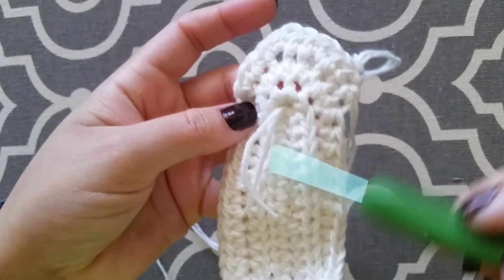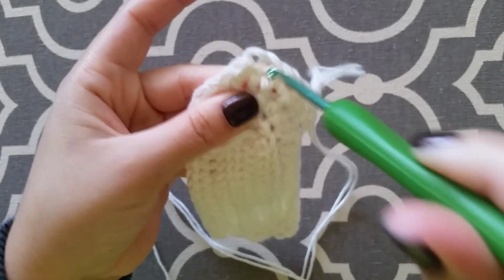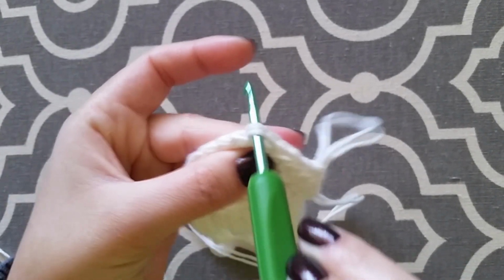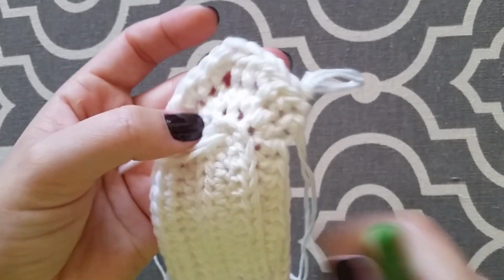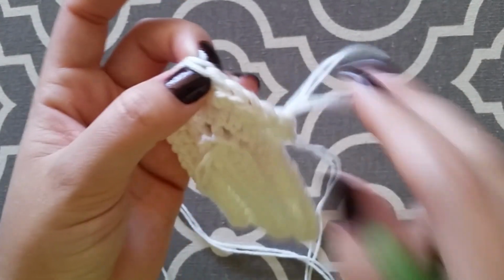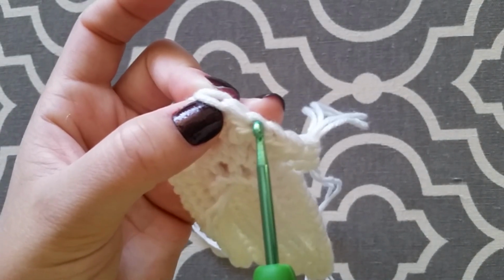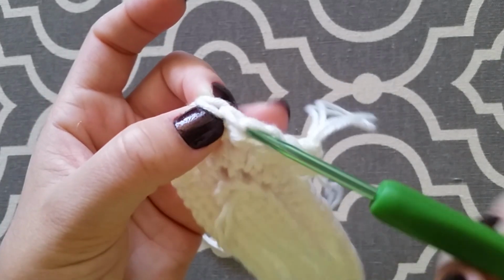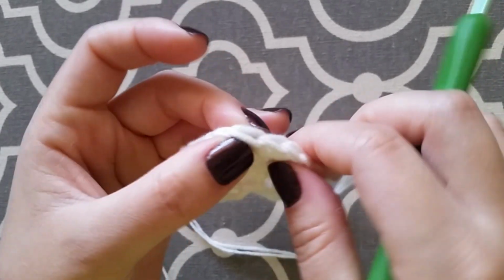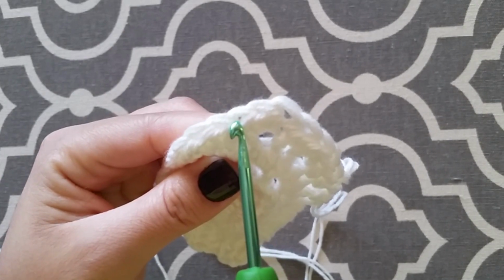Use this line as your guide. Center one, place this one over here. Or if you want, you can put a marker or something in the previous one so you know which one should be the one on top. And then you're going to do, this is the center, you count two stitches, two half double crochets in this one, one half double crochet in the following one, two half double crochets in the center one, and then one half double crochet and two half double crochets.